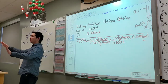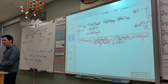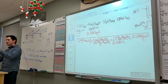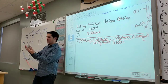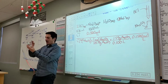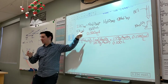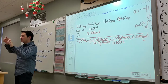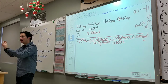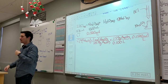Okay, let's think about this. I had a sample, right? What's the concentration of sodium carbonate in my sample? And how much volume is in there? 10 milliliters. Not the 100 that we started with. We made a big batch of it so that we could take out tiny little samples individually at a time, right? Because we want to do this multiple times.